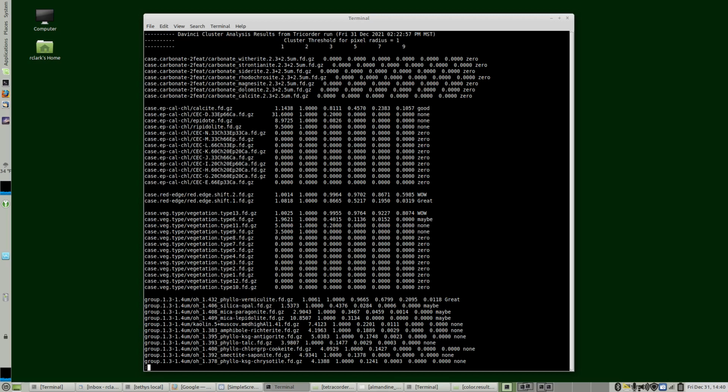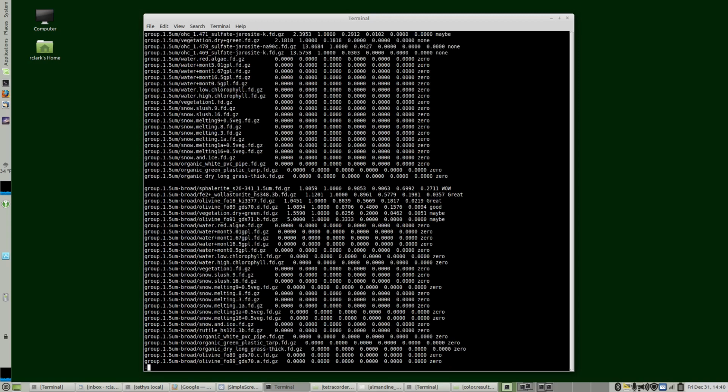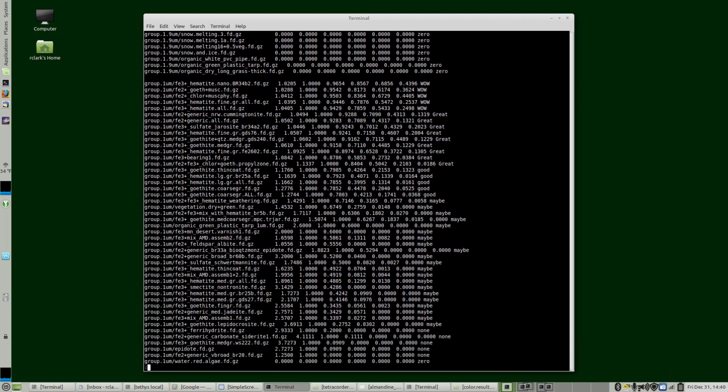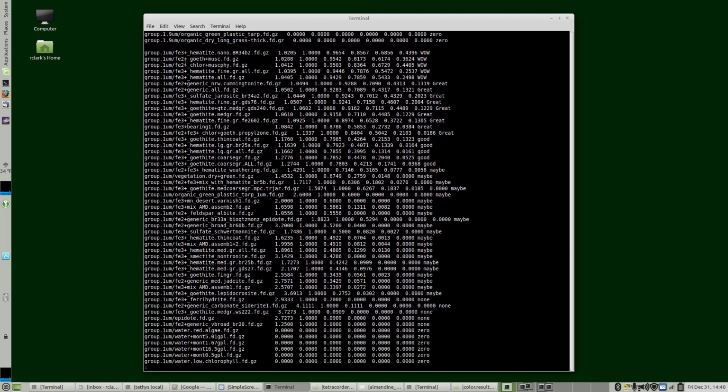Let's get down to the 1 micron region. This is sorted by the groups. So here we see WOW. So we did map a lot of nanohematite, and we know that. So there's a lot of WOW and great. And so if you're looking to put together a flashy, colorful image of your results, you choose the best ones here because they'll be mapping all over the place and generally produce some nice different colors.